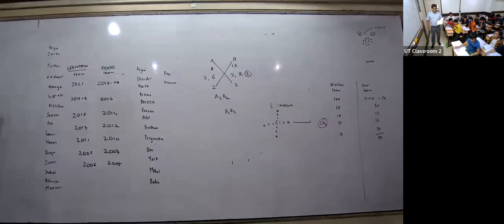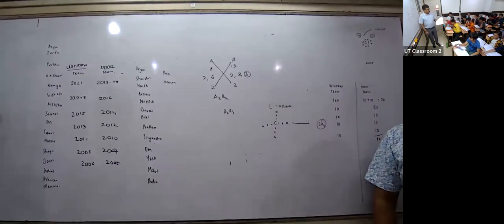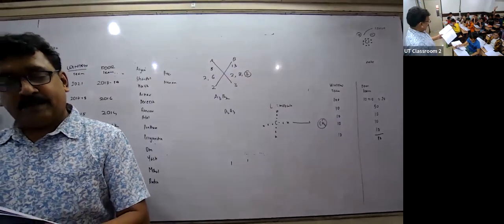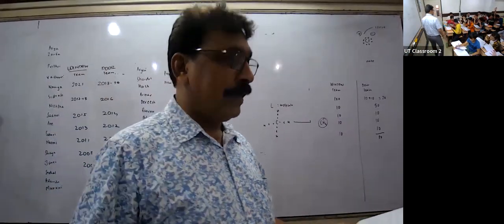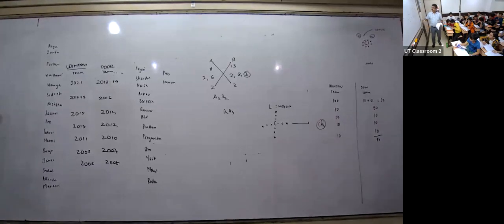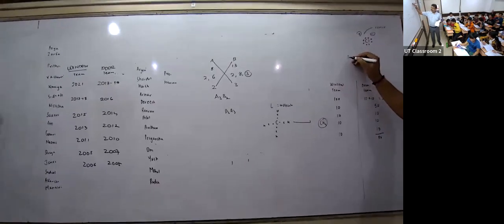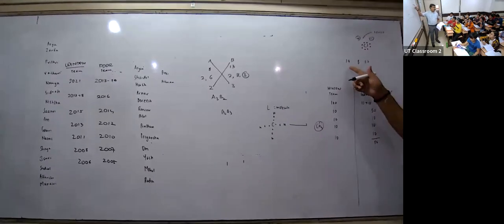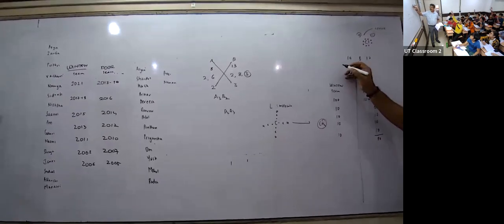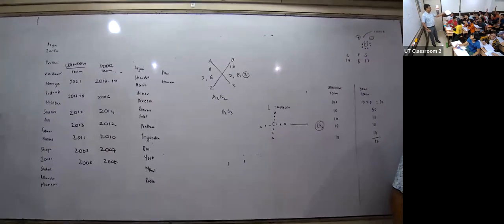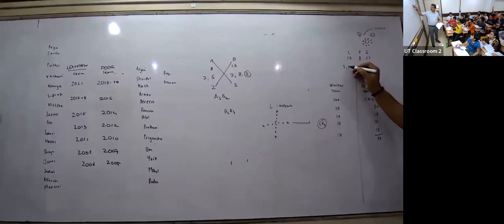Next one. 2012. There are three elements E, F, and G, with atomic numbers 9, 19, 8, and 17. Classify the elements as metals and non-metals. This answer is worth 20 points. How do you give the answer? First write the electronic configuration. What is its electronic configuration? 2, 8, 8, 1.